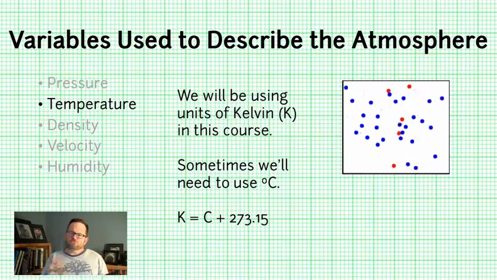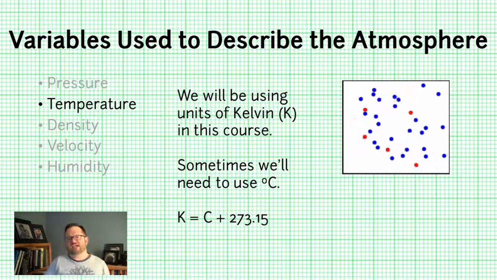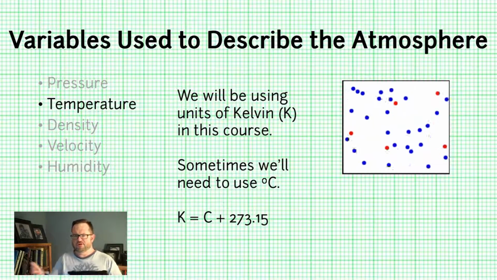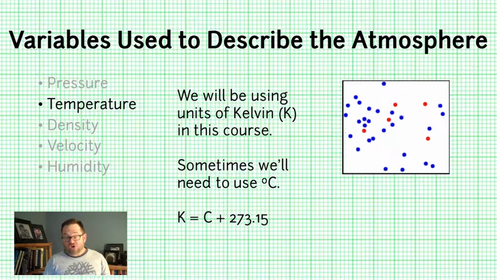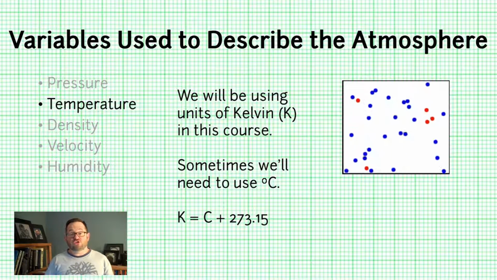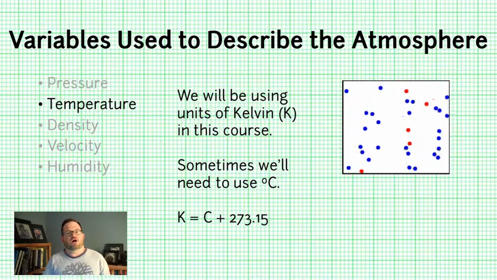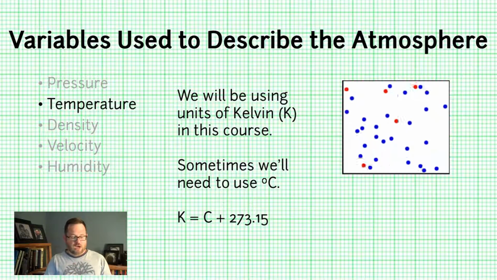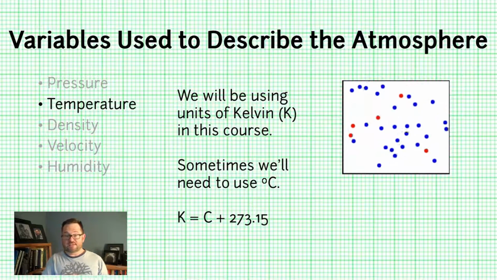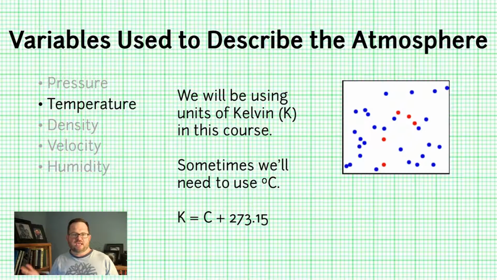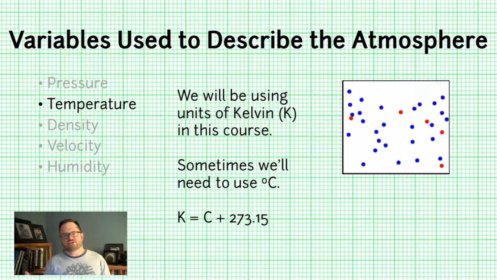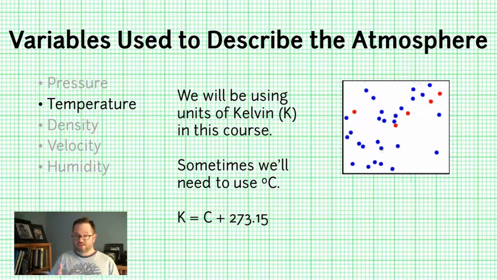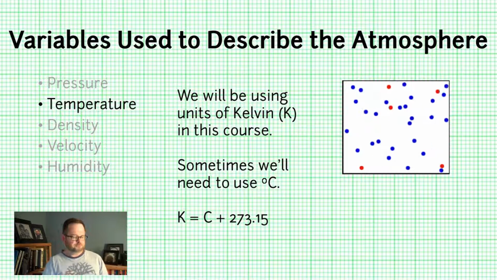All right, so temperature. I get it. It's about kinetic energy of gases. I understand this molecule idea now. Some are moving faster, some are moving slower. In our equations in general, we're going to need to be using the units of Kelvin as our way of expressing temperature. Sometimes we'll need degrees Celsius. If so, you can convert back and forth between Celsius and Kelvin using the basic idea that Kelvin is just 273.15 greater than the temperature in Celsius. That way, Kelvin is always a positive number and so on.